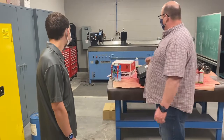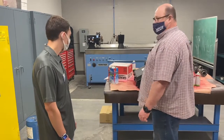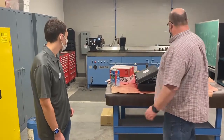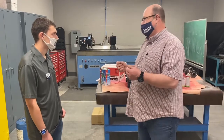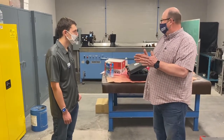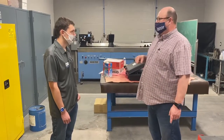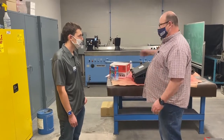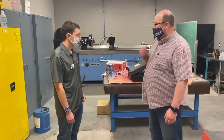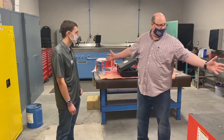In the back we have what they call magnetic particle inspection. It's similar in that you still use a developer but not a dye. You put a magnetic surge through the part, and the solution you spray on has floating metal particles in it. When there's a crack, like a magnet with a negative and positive, the particles get trapped in the crack. Under a black light you can see this. On steel or ferrous metal parts we use magnetic particle; on aluminum or non-ferrous parts we use dye penetrant. This is something they'll be doing a lot in the aviation industry.